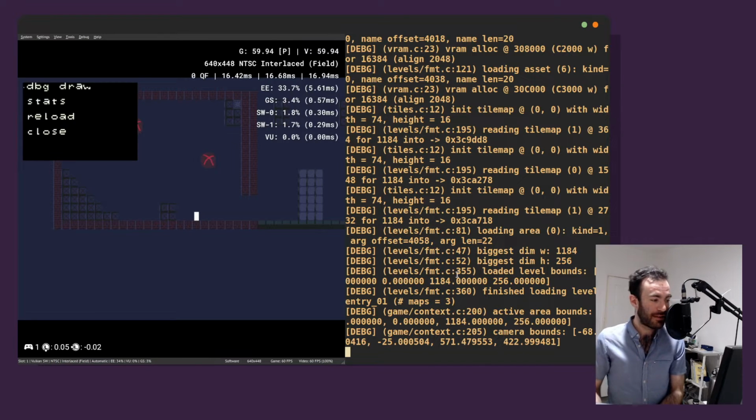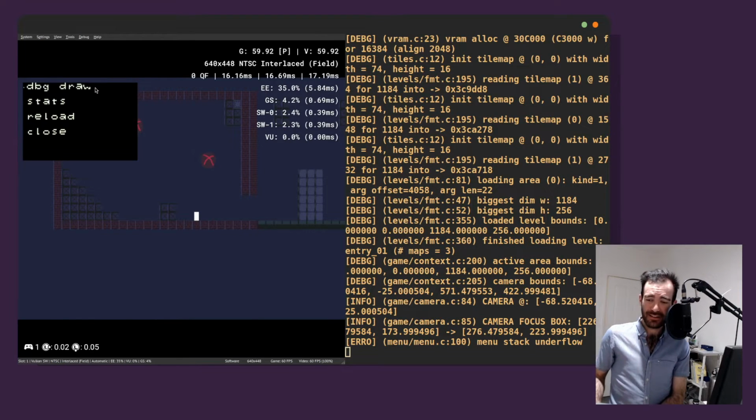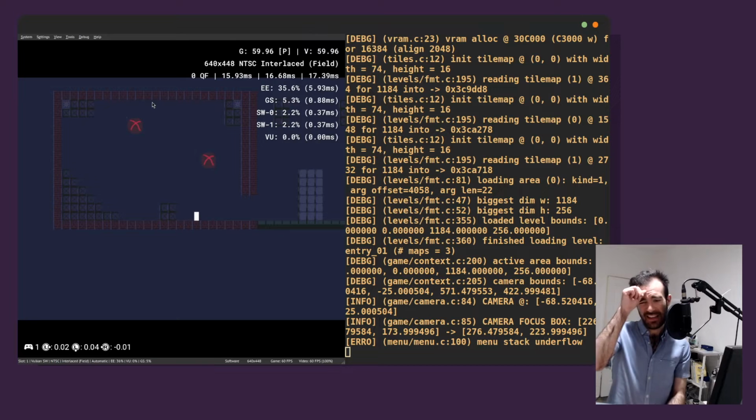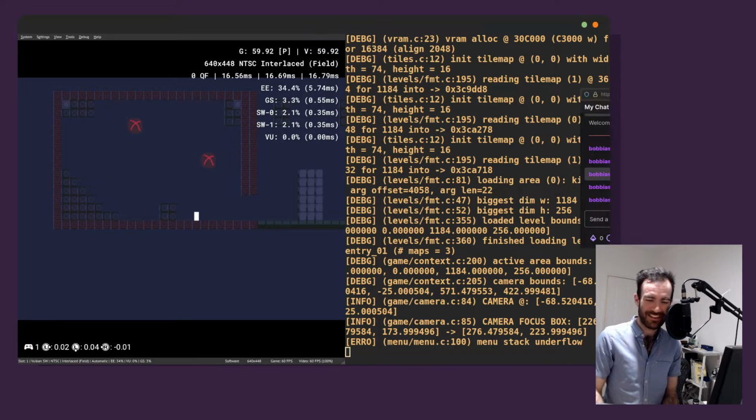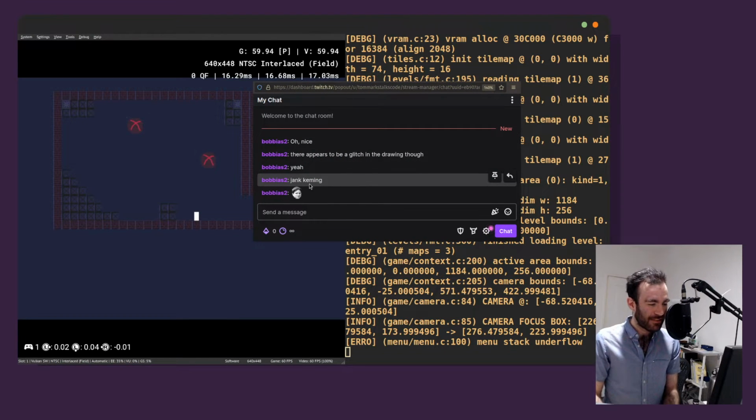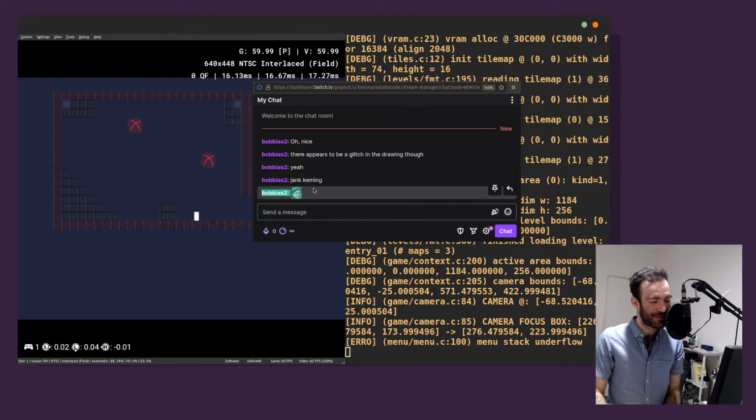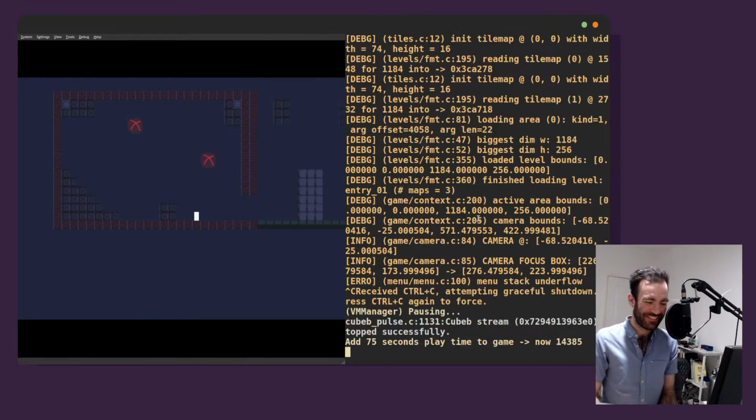There's a glitch in the drawing. Do you mean that this character gets cut off because the UVs, or do you mean that the characters aren't aligned properly? Because the characters not being aligned properly is a problem with the font, I think. This is a really jank font. I'm going to use a better font. But yeah, the W being cut off is a UV calculation issue. There's an article about this that I need to reread, but basically I need to add some mysterious offset. Like, the way the PlayStation 2 rasterizer does pixel interpolation. Yeah, jank kerning. That's good. You got me.